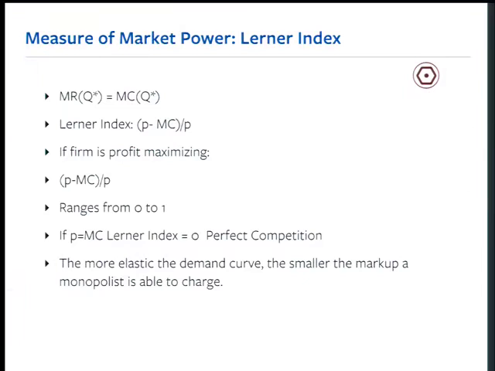Okay, so first off, how could we measure market power? If you're saying, Max, there is market power or there's no market power, it's important to think about, is there a degree of market power? And degree of market power, conceptually speaking, is simply measured by how far above marginal cost a firm can raise its price. If it manages to raise it really, really far above marginal cost, that's more market power. If it raises its price not very far above marginal cost, that we call less market power.